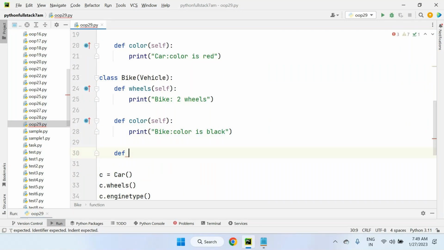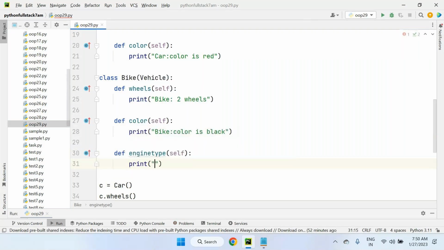Then the child class has the facility to re-implement it again. That is the override mechanism, that is what the BS4 engine type here is.